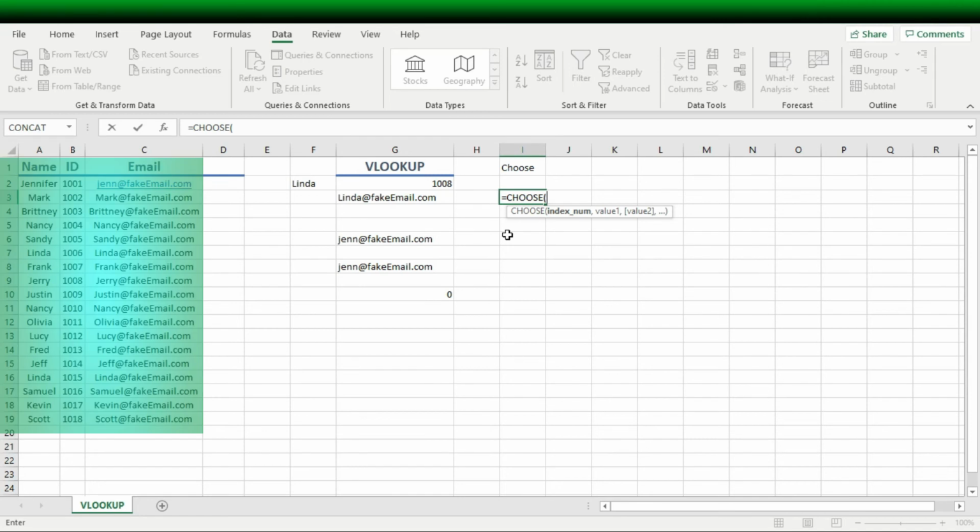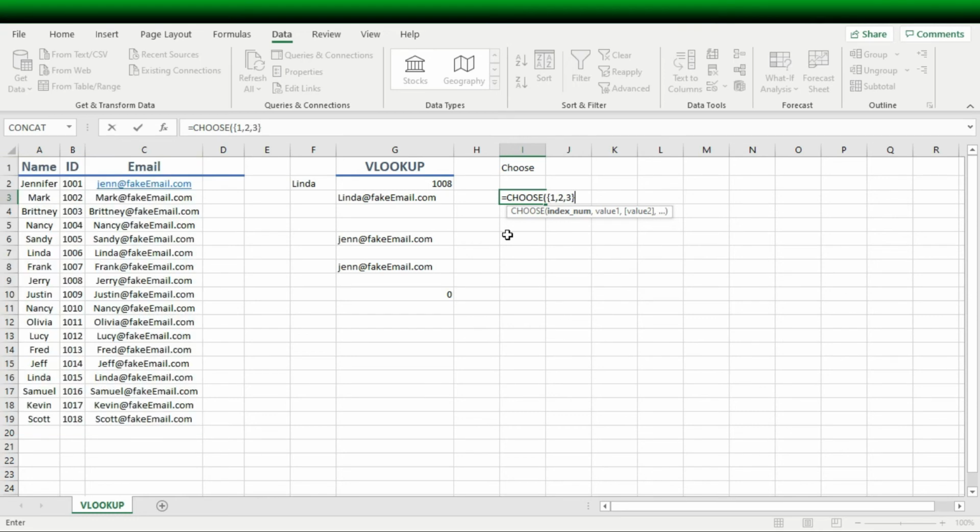And since I have 3 columns in my sample table, I will list them like this, in an array format, using curly brackets, separated by commas. If you want to work with only 2 columns, then you just type 1, 2. If you want to work with 4 columns, then you just type 1, 2, 3, 4, and so on. Again, please be patient with me and it will make sense in just a moment.